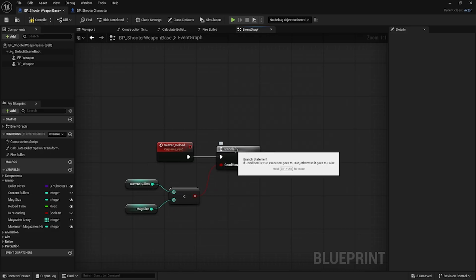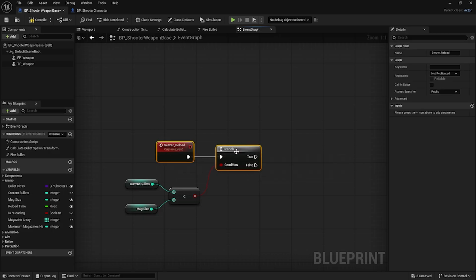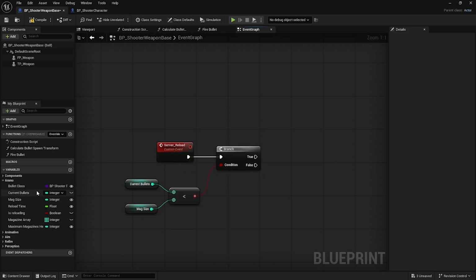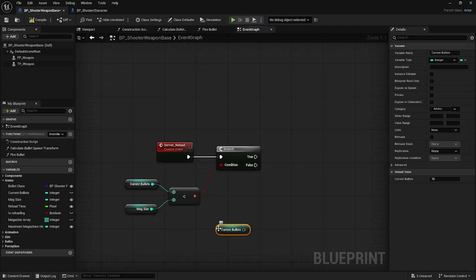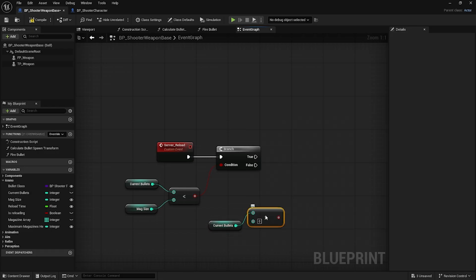And this is useful if anyone has kind of an OCD thing. But if you see it off center a little bit, you can just press on this and then press on this and then press Q and then it will align. Then I'm going to get current bullets in again. And then we'll do a greater than symbol. And just leave that at 0.